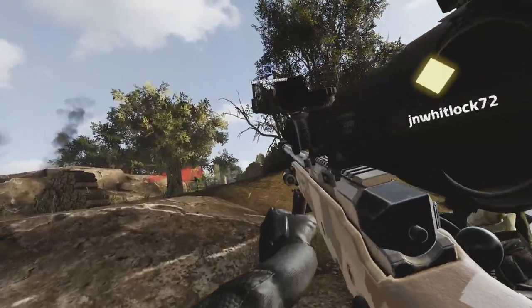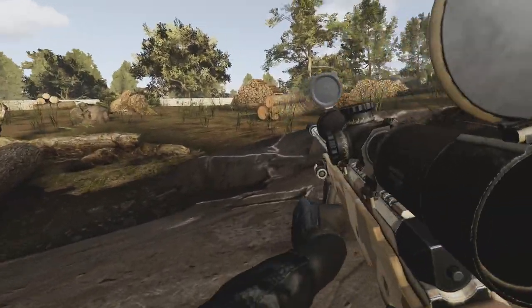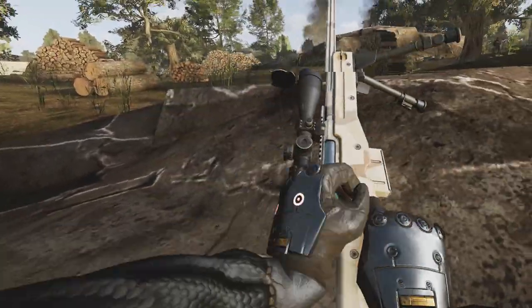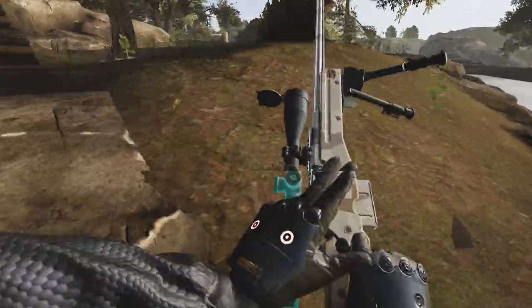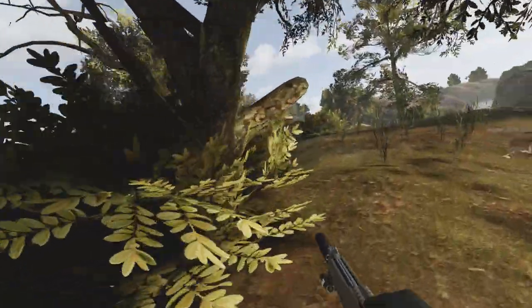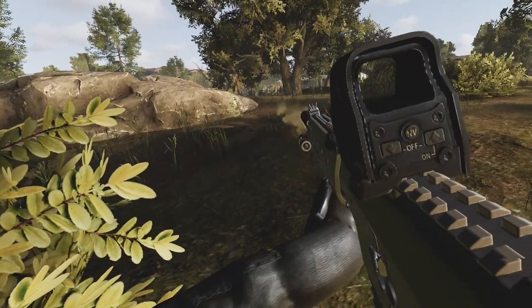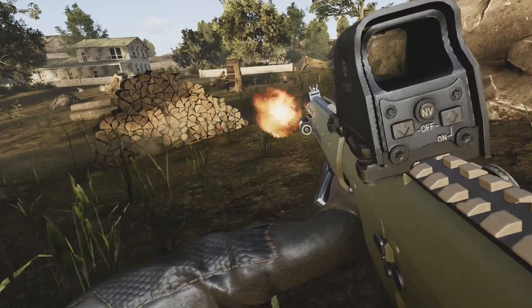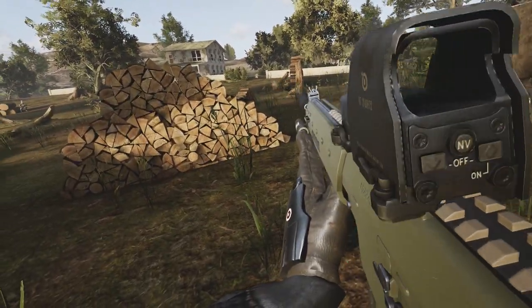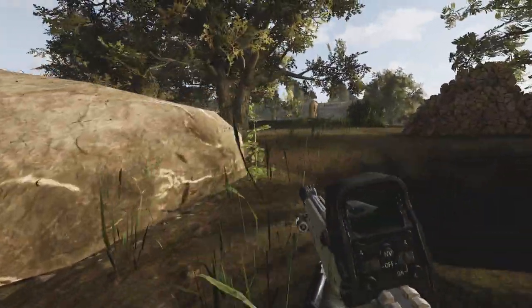All right. John got that one. Let's go get the sniper out of here. Oh, he's out. Okay. Lay your ass down. That's right. Come on. Roger. Come on. You know how to shoot a rifle.